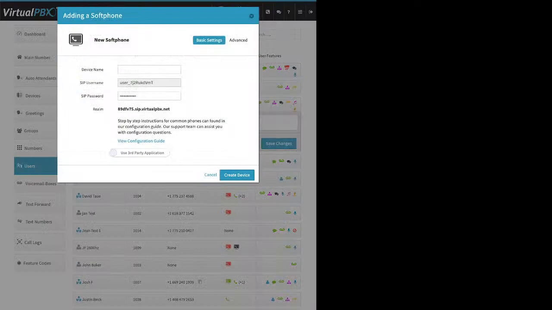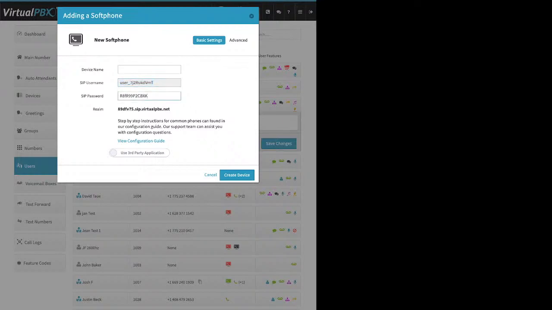And you see here, this is for adding a soft phone. Now, it defaults you to adding a third-party soft phone, right? Because there's many more soft phone types out in the world than just ours. So if you're gonna make use of a third-party soft phone, that's fine. You would just give it a name here in the device name. You would copy and paste the SIP username someplace, right? Either in the device or into like a document.